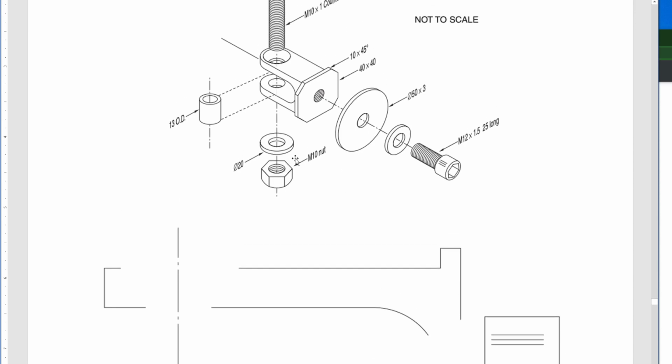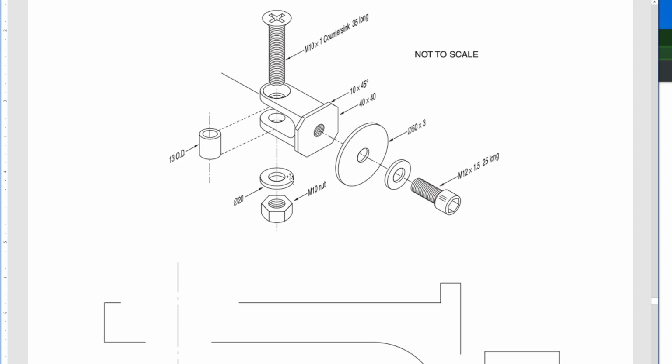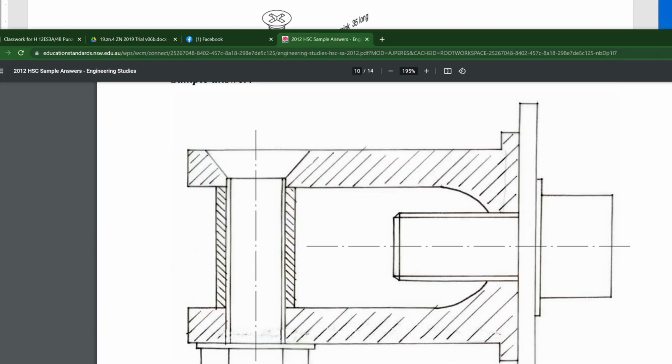Now, they don't tell you the thickness of the nut. If you remember that I talk about head at 7, nut at 8, that the thickness of the nut is 0.8 of the diameter. So if they've said it's an M10 bolt, this is 0.8. Now, I can tell you that I would never be getting a ruler out to be measuring whether or not that was done to the right size, whether or not this was actually 0.8 of the thickness, as long as it looked close to reasonable. If you had done 0.7, if you'd done 0.9, I would personally be giving it correct, because the markers just don't have time to scrutinize the papers when they're marking digitally.